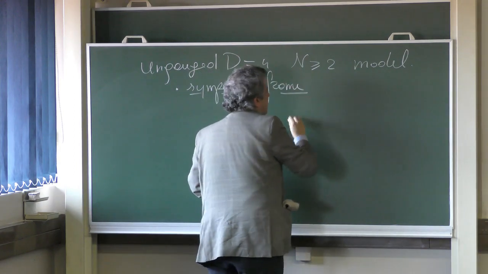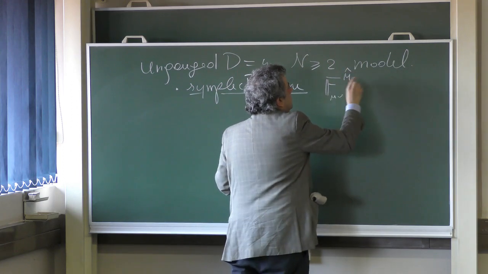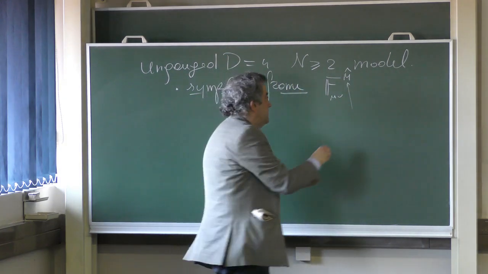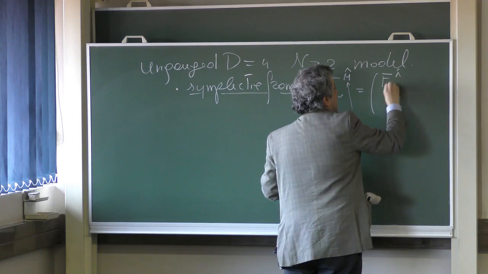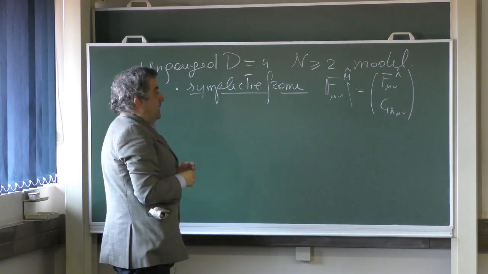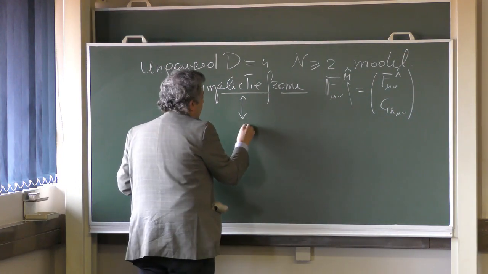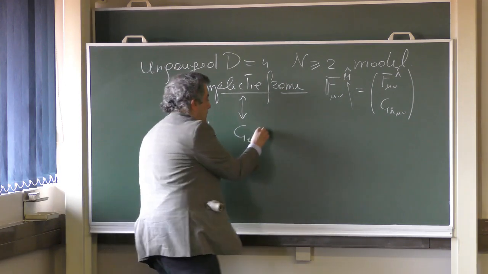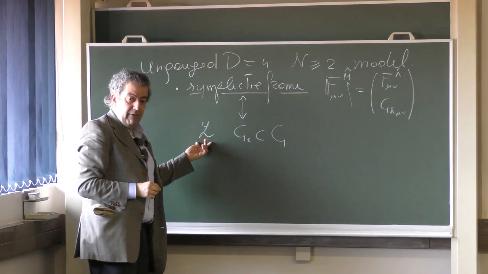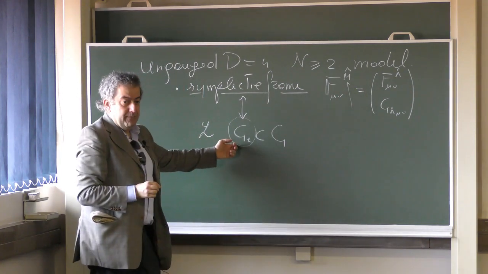We fixed a symplectic frame and wrote the symplectic vector of field strengths and their magnetic duals, labeling them by symplectic indices: F^Λ̂_μν, G_Λ̂μν. Then the symplectic frame determines the Lagrangian description, with a specific subgroup of the global symmetry group which describes the global symmetries of the Lagrangian. Once we choose the symplectic frame, we choose also the Lagrangian and its global symmetries.